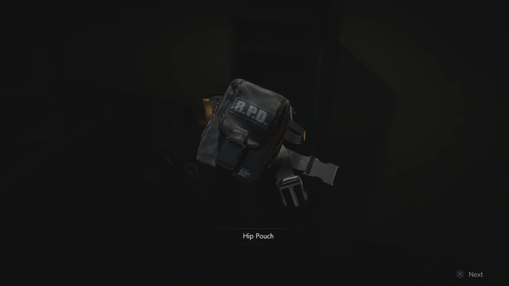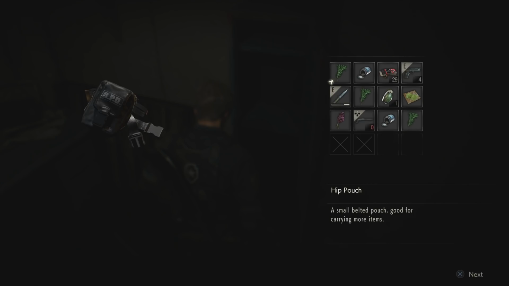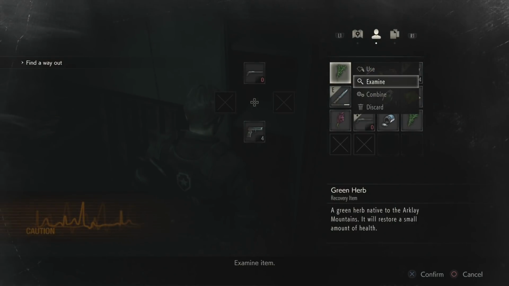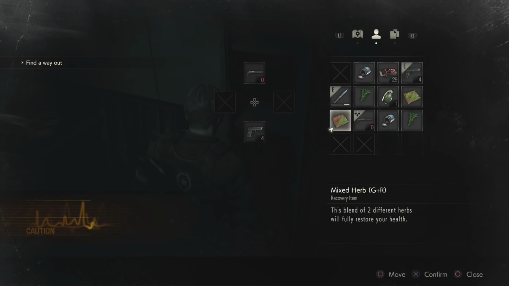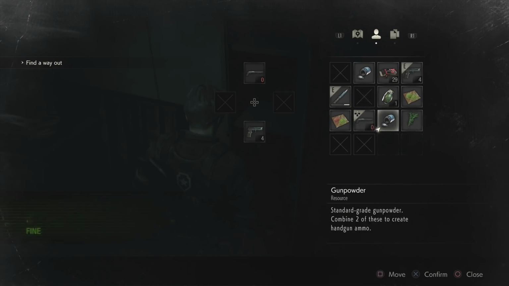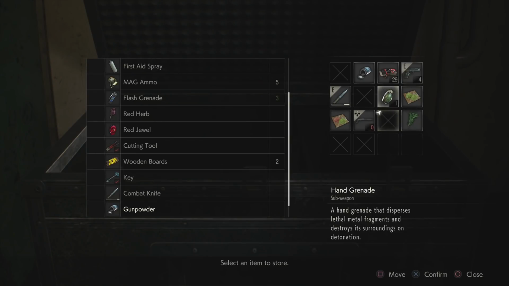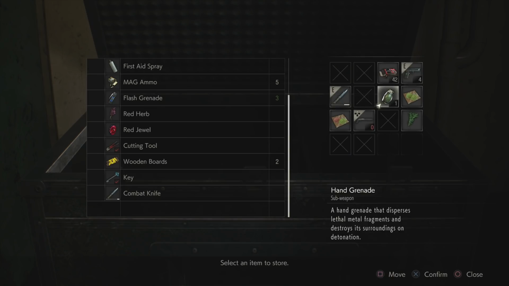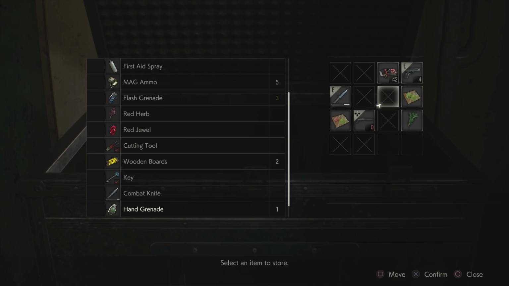We got a hip pouch. Yes. We needed that. So we will combine those two, and what I'm going to do is just have one. Fine. We're now full health. Lovely. Oop, did not mean to do that. That was a mistake. Got a grenade there still as well. Do I need a grenade? Probably not, so I'm going to store that as well.